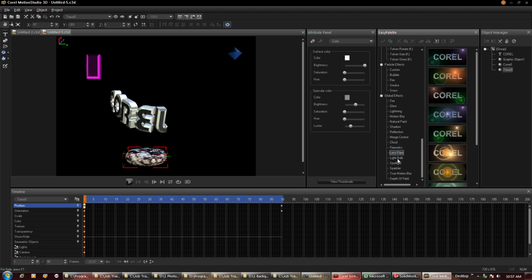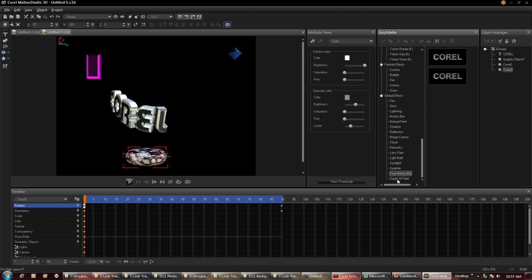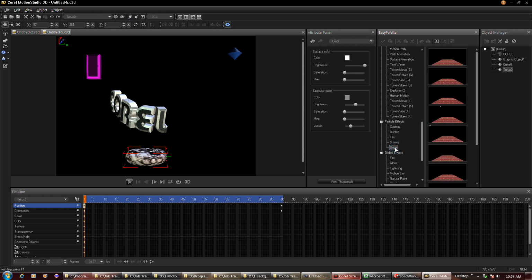Fireworks we've already seen. And you got some lens flare effects. It's pretty slick. You've seen this in one of those other videos. Spotlights, that's cool. Sparklers. Depth of field.